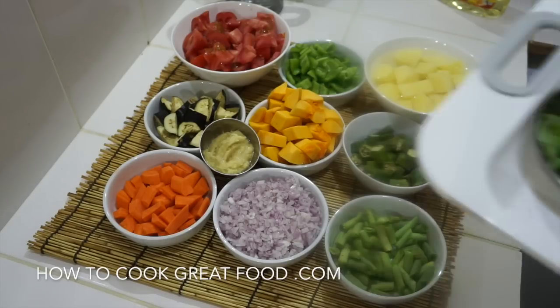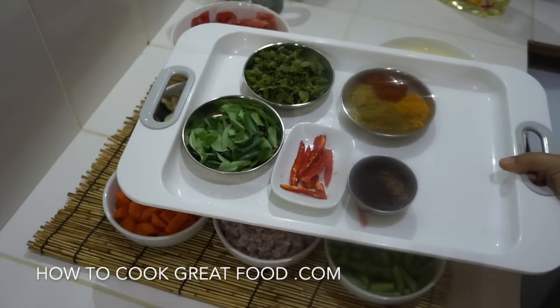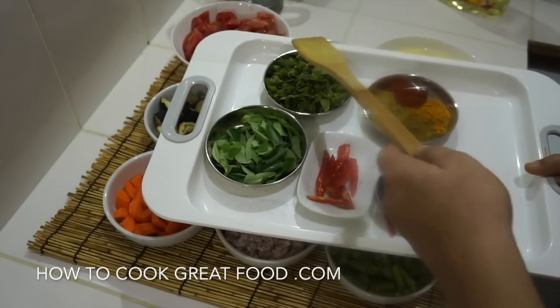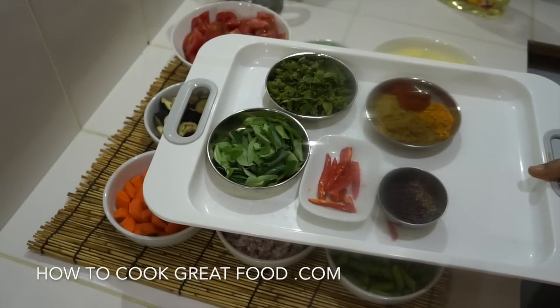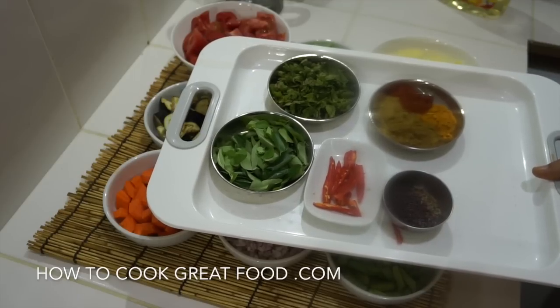Now, let's take a look here. What we've got here is some fresh curry leaves. If you can get them, fantastic. I'm using some fresh mint at the back there. Or if you wanted, you could be using some cilantro or coriander. Fresh chili. I've got some red chili there today.